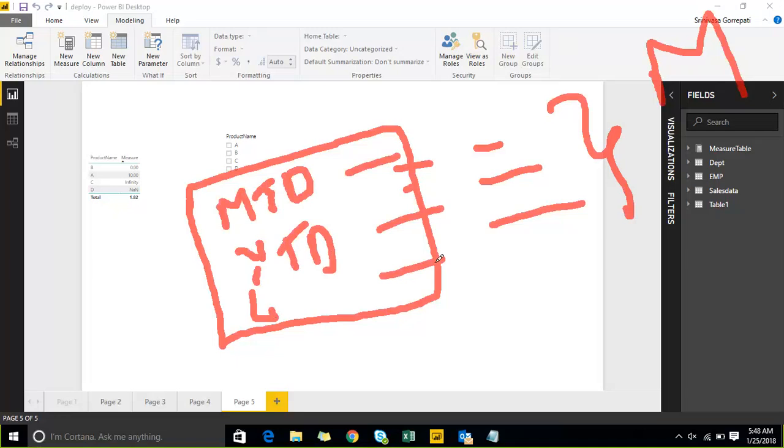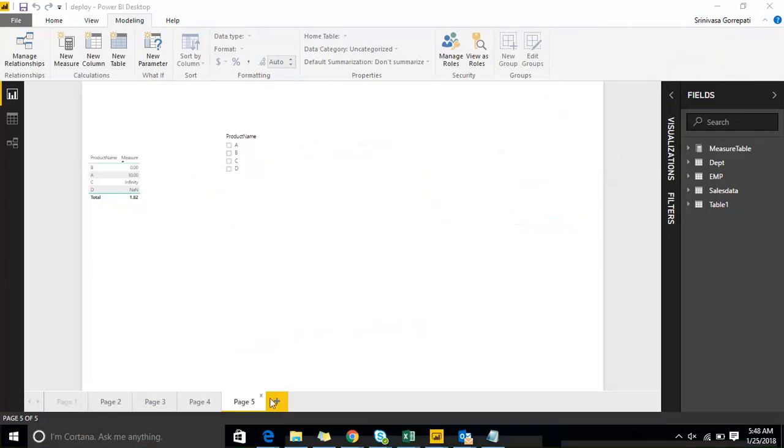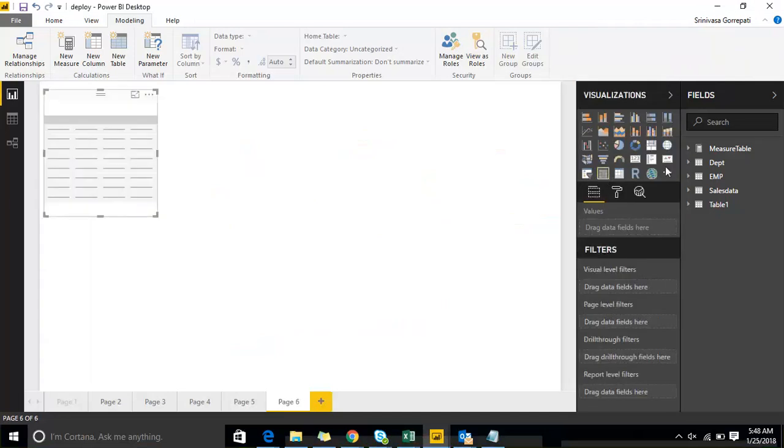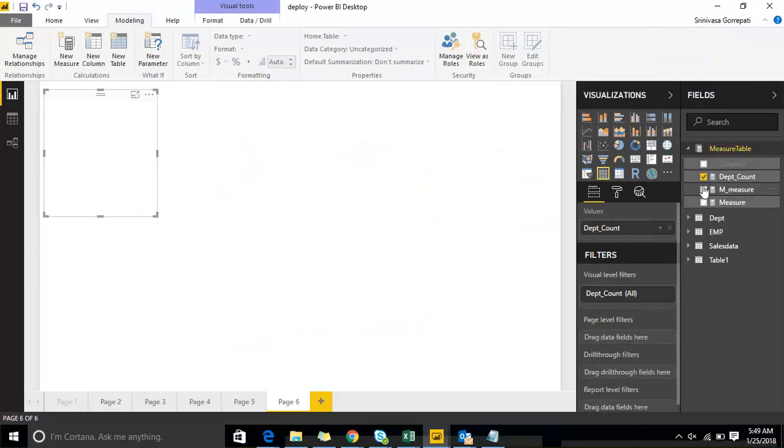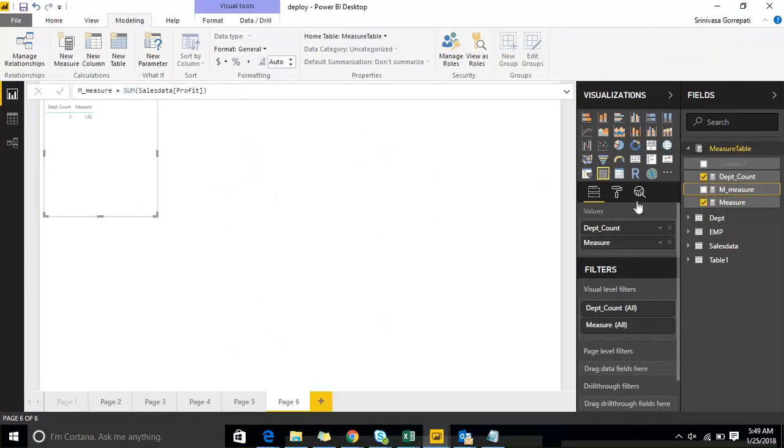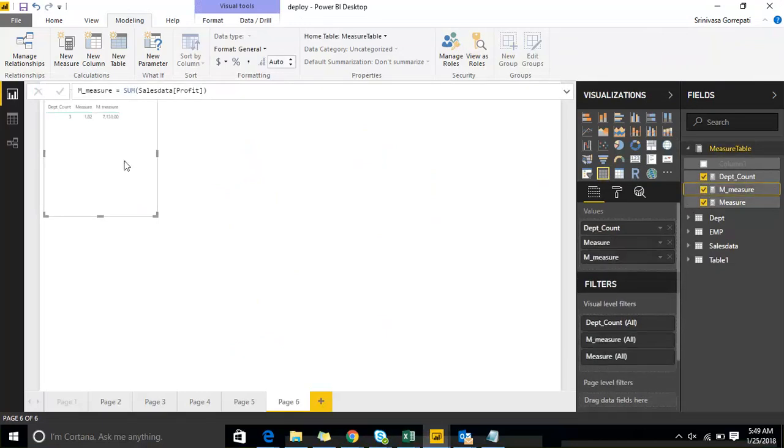Whenever you use three different measures, they become three different columns. What they require is the measures in three different rows with a value.